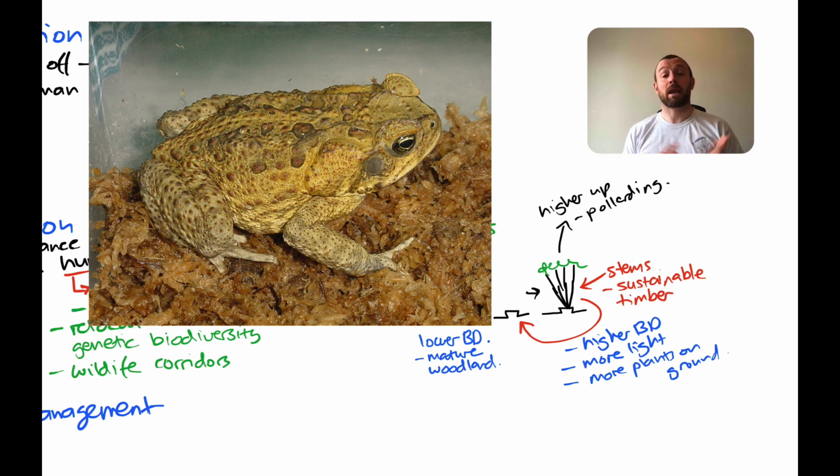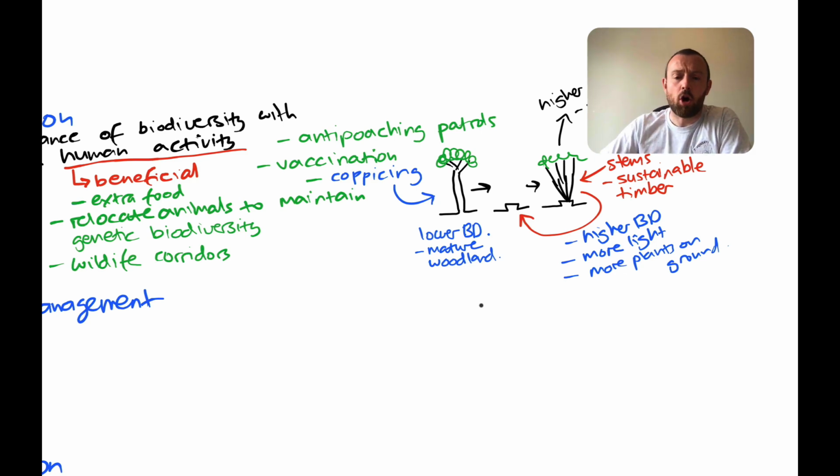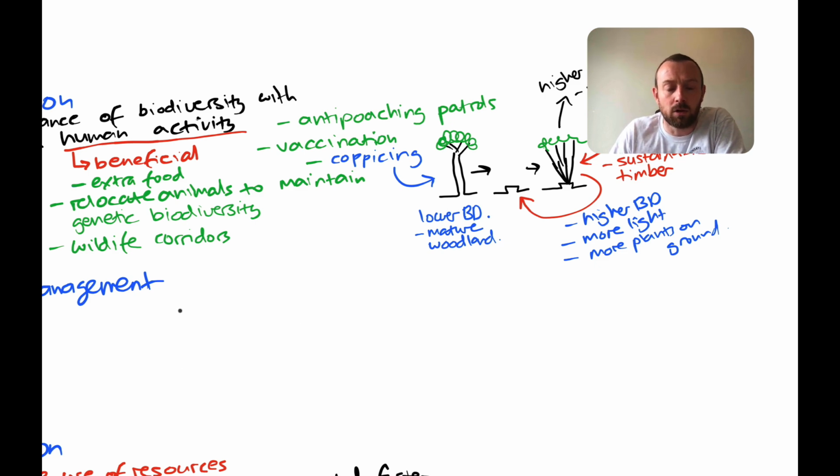It is a plague in Australia. It's poisonous, so if other animals try and eat it, they die. It's really invasive. It's really predatory. It eats all the young of lots of endangered marsupials. And it's really hard to eradicate. So the cane toad is a classic, very bad conservation strategy gone wrong. So if you are going to do one of these strategies, we need to make sure that it is the right strategy and it needs to be properly researched and evaluated before we try something that has a negative impact. Okay, so coppicing is actually an example of sustainable management, but we would call it small-scale timber. Okay, small-scale timber management.